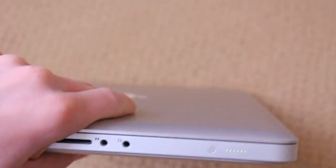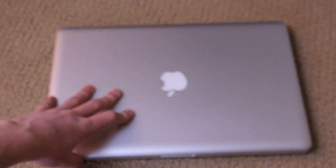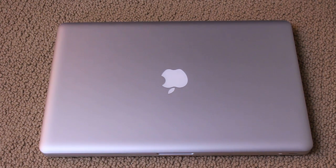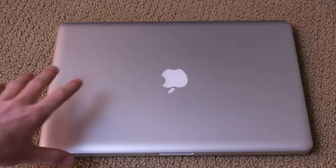Of course you have your button here to tell you how much battery life you have left. Apple claims 7-hour battery life, and I can tell you right now that that was not what I received. I got good battery life. It was probably 5 hours, but it was not 7 hours. But keep in mind, 7 hours probably would be achievable if you were doing something as simple as word processing. If you were typing notes for 5.5 hours on minimum brightness, you could probably get 7 hours out of it. But I was browsing the net, downloading stuff, and encoding video, and so the battery is very dependent on what kind of processes you do on your computer, obviously.